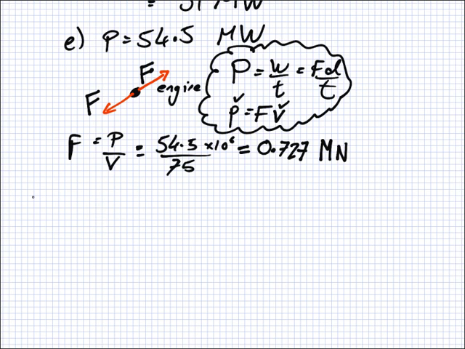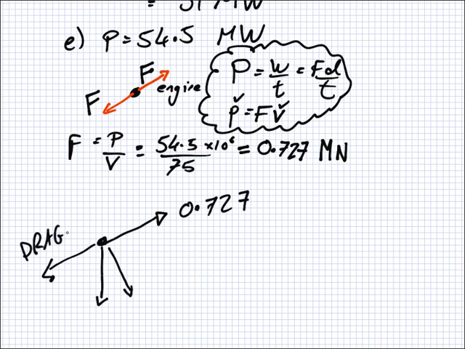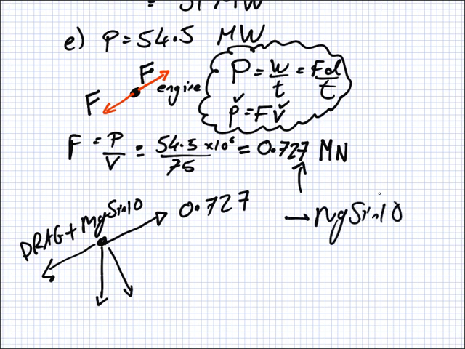Can you all look up, please? You can use that. This here is 0.727, and this back here is 0.727. What I'll do is take the weight and resolve it. So this here at the back will be drag plus the weight, which is mg, and this angle here, 10, so mg sine 10. I hope if I just take this answer and do a minus mg sine 10, I get the right answer now. Otherwise I have to start again from the beginning, which I don't want to do.